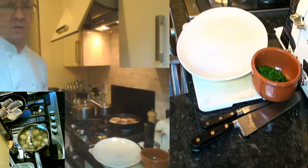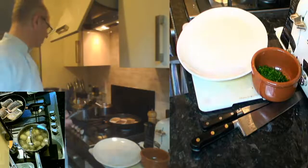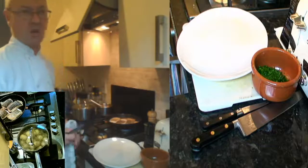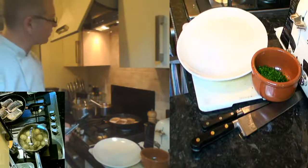Like 2 minutes on each side. It's enough if you cook. 2 minutes on each side can be enough to cook it.